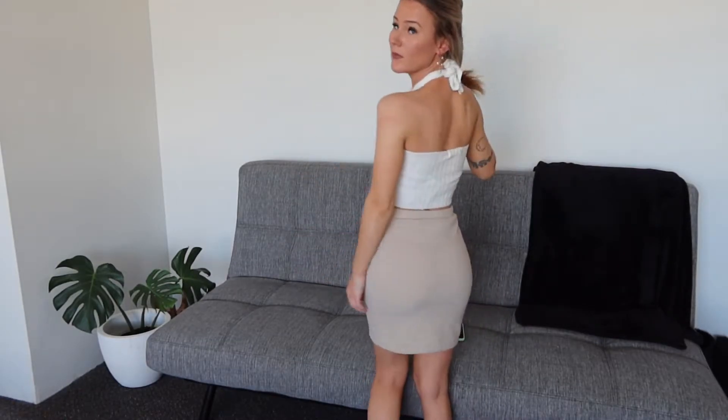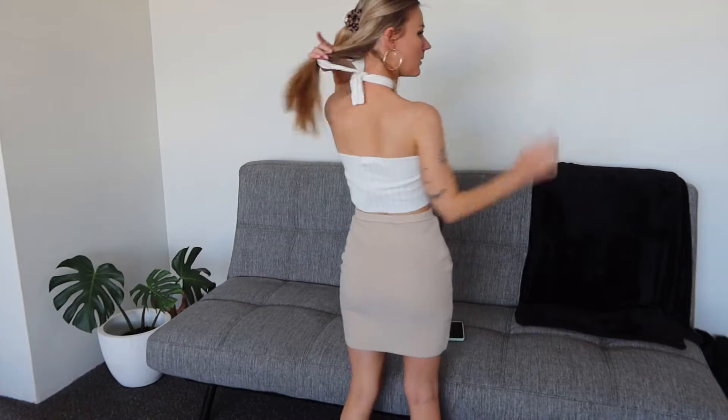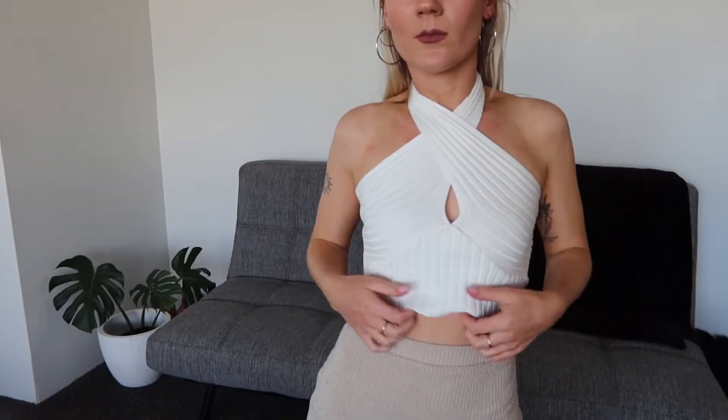Without further ado, let's get into it. I decided I needed a whole bunch of new tops and I love the look of these over-the-neck crossover body tops — you'll know what I mean when I do the try-on bit. I think they're so cute. I'm not blessed in the chest department at all, so I don't fully fill it out, but I just tie it really tight around my neck and it still looks pretty cute. It's an extra small and it was normally $30 but it cost me $24.